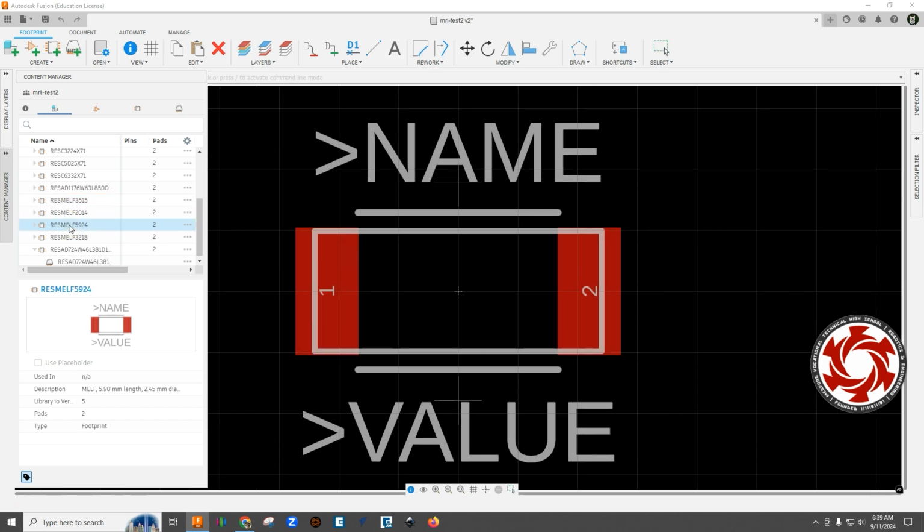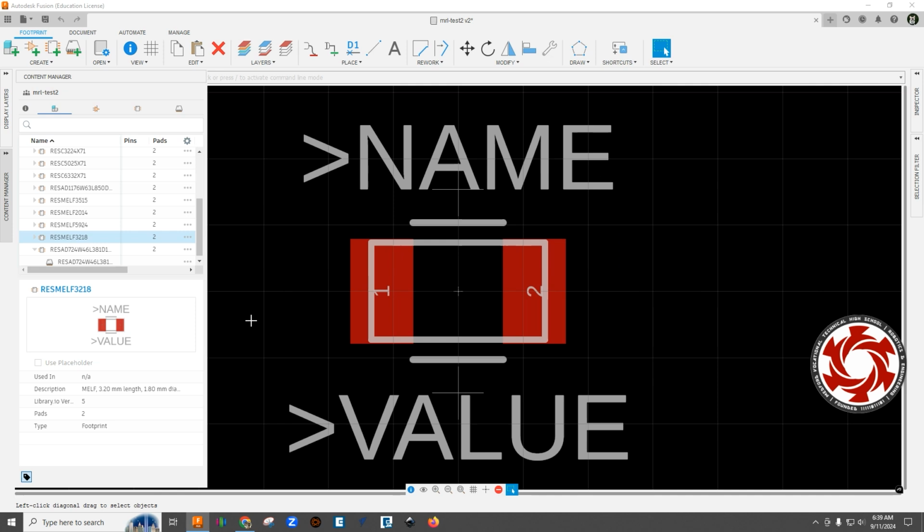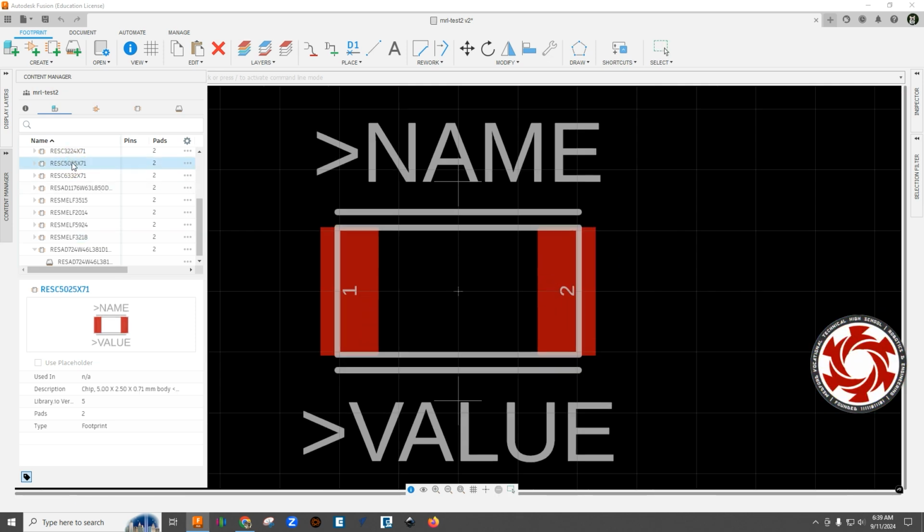What else we got here? That's about the same. That's another surface mounted. But really, we're only concerned with this last one here, in mine. If I just click on it, you can see this footprint is the one I actually want.